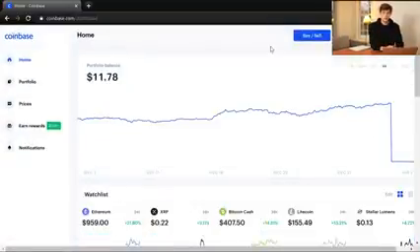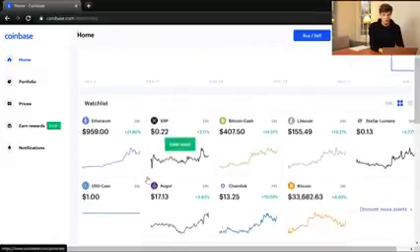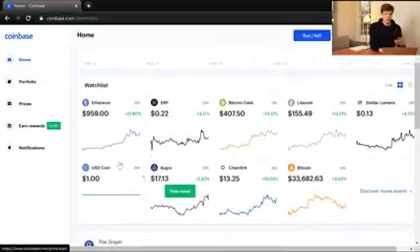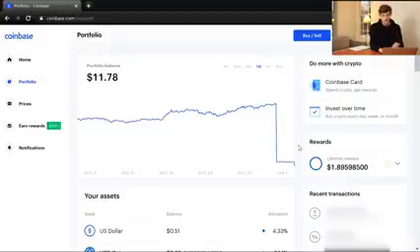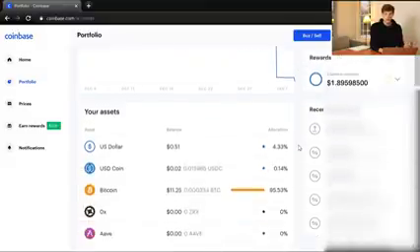So let's go back to the homepage here, and I'm going to show you some of the other cool features within Coinbase. So we have our homepage, and we can see our watch list here of the different types of cryptocurrencies that we might be looking at. Let's go over to our portfolio, because this is where we're going to be able to see our balance as a whole, but we're also going to be able to look at our assets where we have our allocation. We can also see recent transactions. So let me scroll down here.